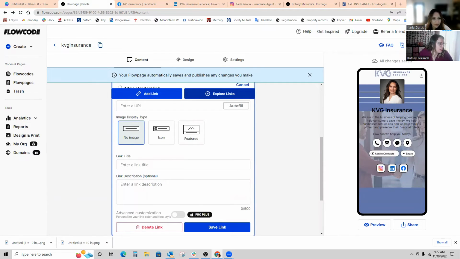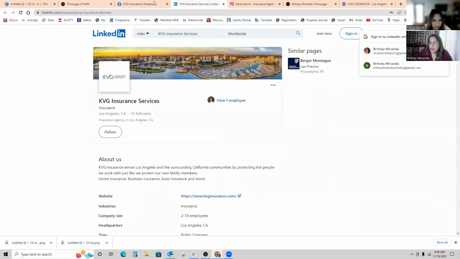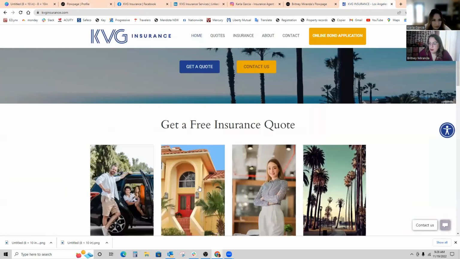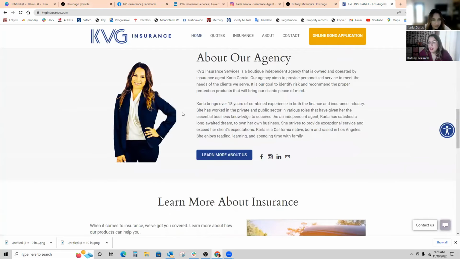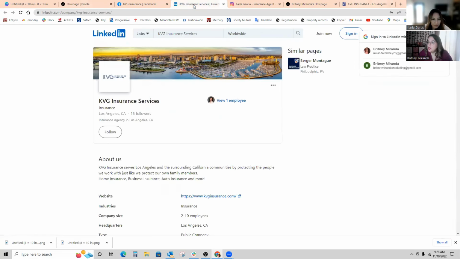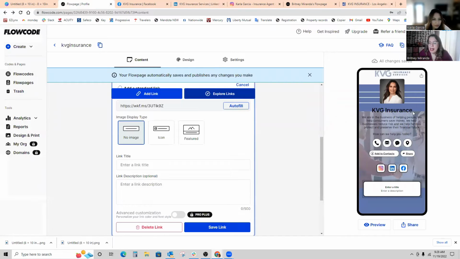So I know that this one is your get a quote form. So let me grab that one. And right up top, you're going to add that URL. And from here, you can choose your image. Let me see what you have on your website. Okay, so you have already some stock photos that you guys use, which is great. You can use this photo again to get an image, or for right now, if you don't want to upload anything, we can do it as no image. And when it has no image, it just looks really simple like this.